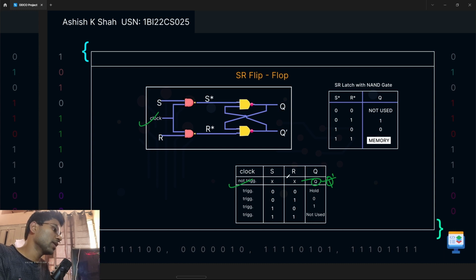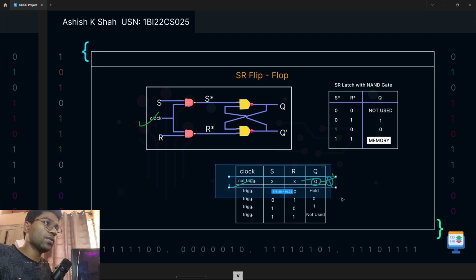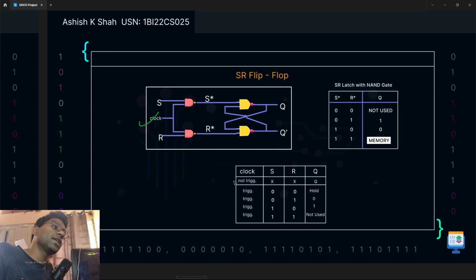It is like if you have a hard drive and you are not plugging it into your computer, then how will it change? Plugging into the computer means you are giving some data, or some input, to your hard drive. So it is like that. Here the clock is not triggered, which means we are not giving any input signal, so it will remain the same. And when the clock is triggered, it means we are copying, or giving some input, to that hard drive or any flip flop.